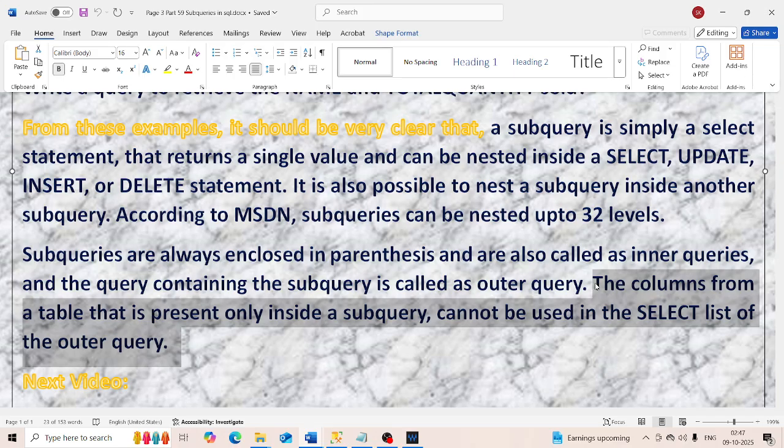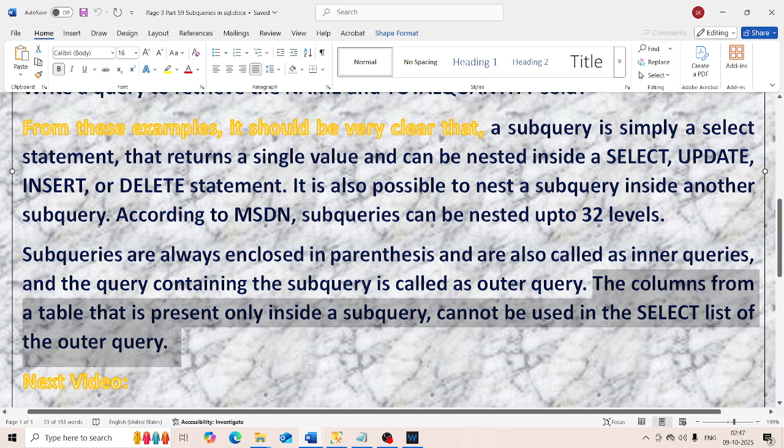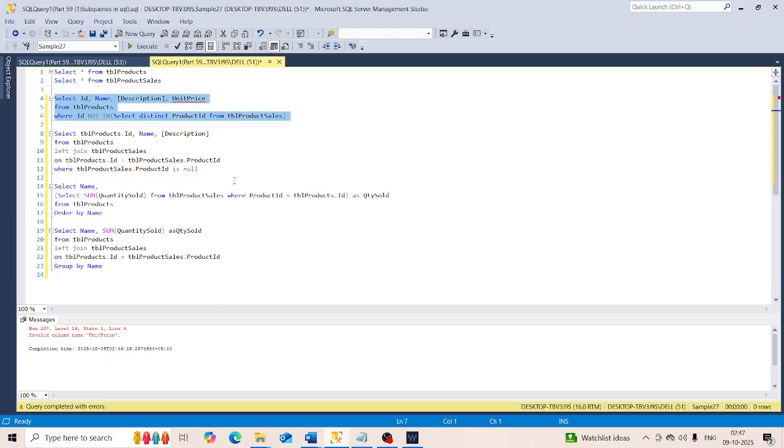Now we have seen that we can achieve the same result either by using a subquery or joins.